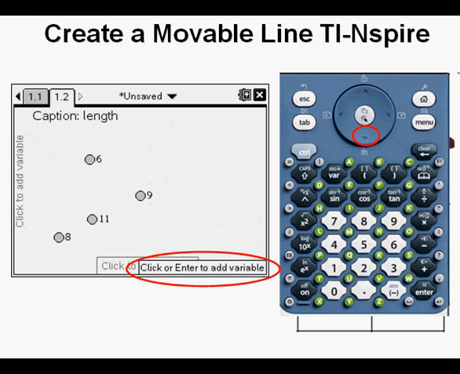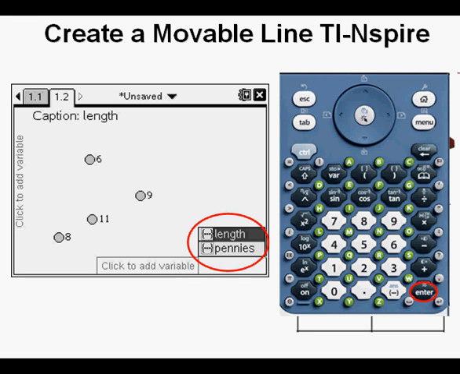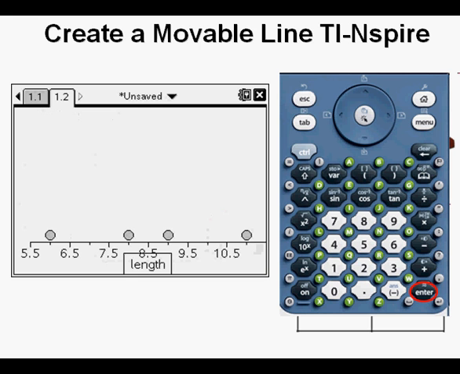Take your arrow down to the click to add variable mini window at the bottom. When we click ENTER this is what we see. Press ENTER again to choose length along the horizontal axis and here we see the points spread out along the bottom of the graph area.